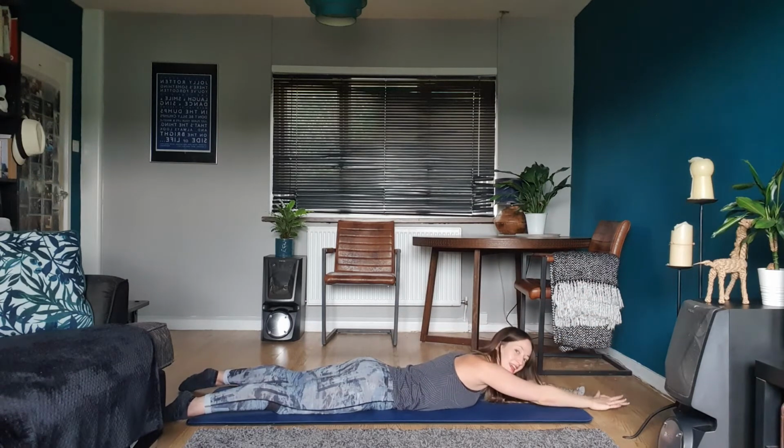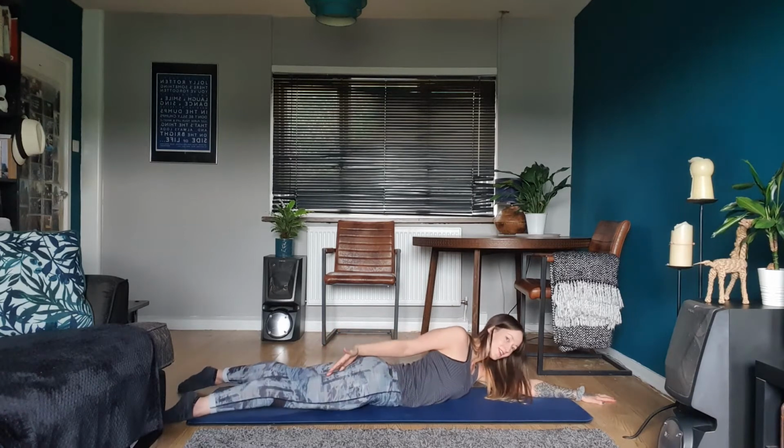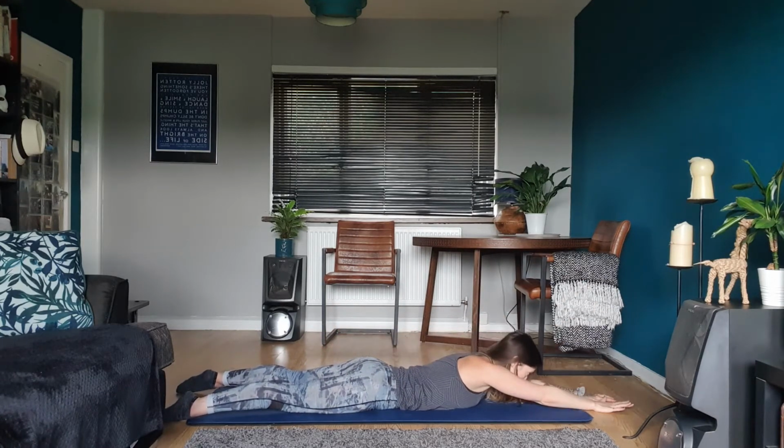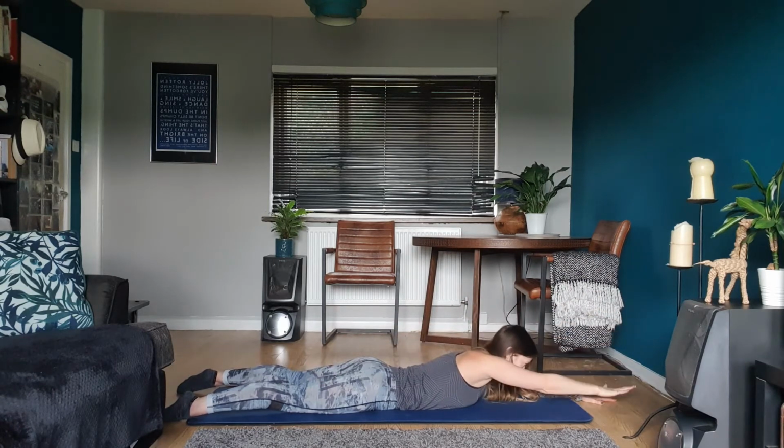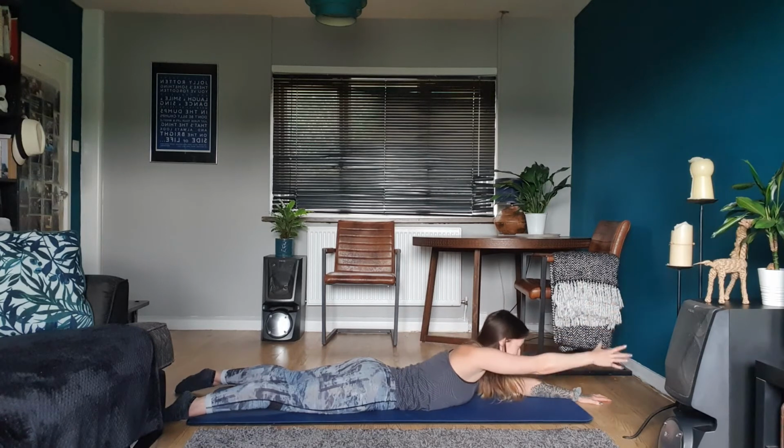As you do this, try and keep your hip bones on the floor, so we're not getting this tilt as we come back, as we circle. Go back and return. Still pressing through that other hand. We're going to do that one more time, reaching back and return. Let's switch arms, guys.